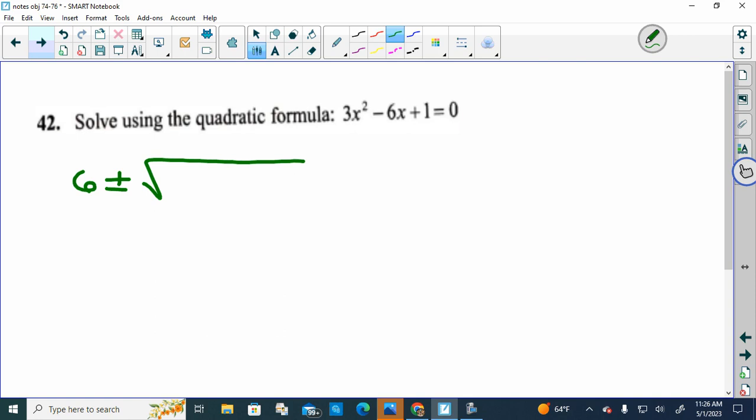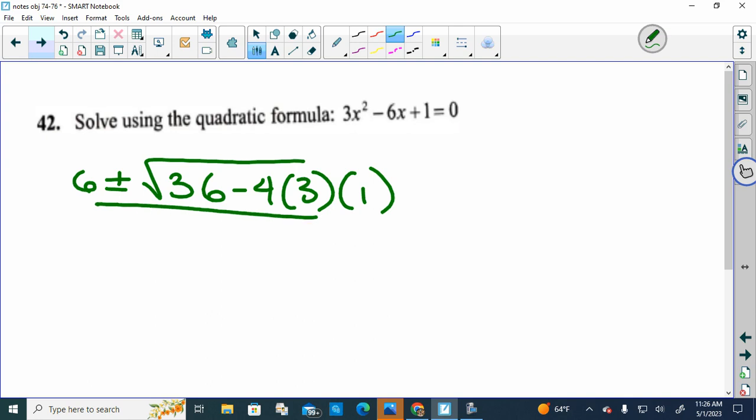Okay, then it's B squared. So a negative 6 squared is going to make it negative 6 times what? 36. I said positive 6. Negative 4 times A times C. All of that over 2 times A, so 2 times 3 is going to make it 6. We're good up to there? Okay, so we already squared the B, right? So now I'm just going to go a negative 4 times 3, which makes it a negative 12, right? And a negative 12 times 1 is still going to be a negative 12. So I'm going 36 minus 12. Just give me 12.